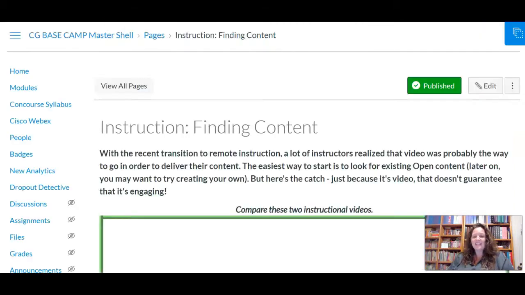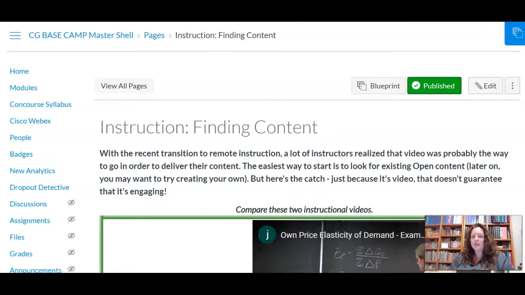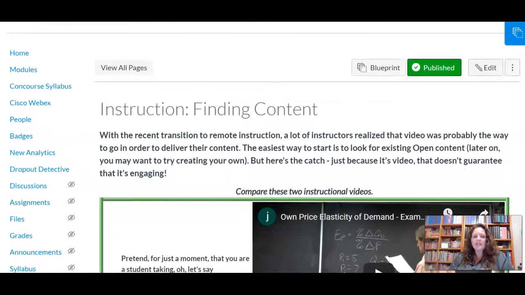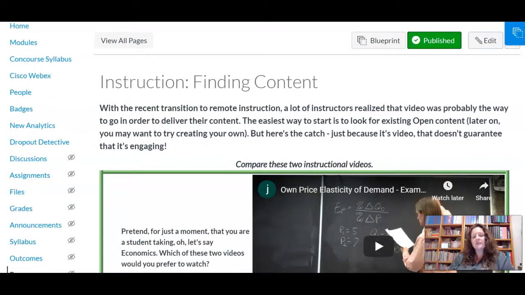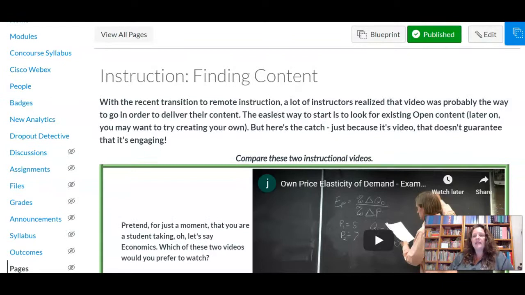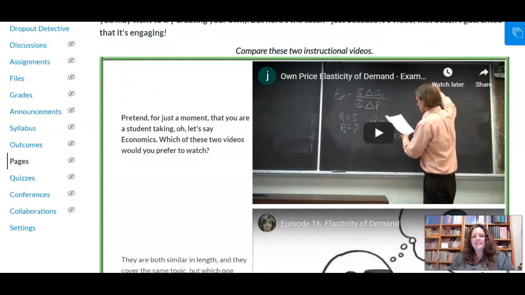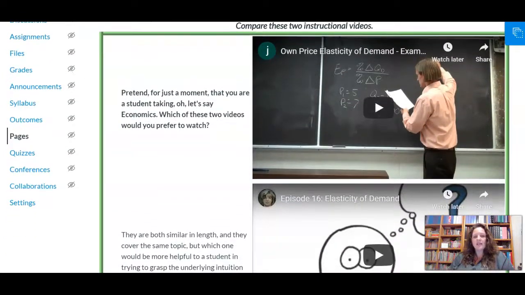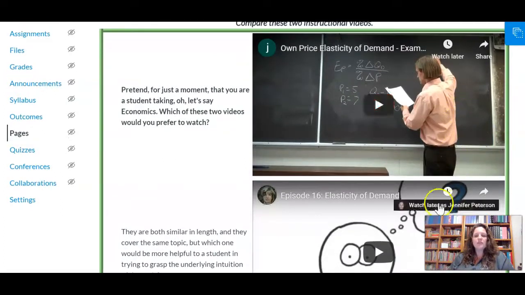Navigate to the next screen when you are finished with your naughty problem. And the first page we have for you is just some information on finding content. Now, the cool thing about this is one economics idea or concept or principle, and there's two different videos. They're exactly the same amount of time or pretty close, but they describe that principle in two different ways. View both of those and think about which one you would rather see.